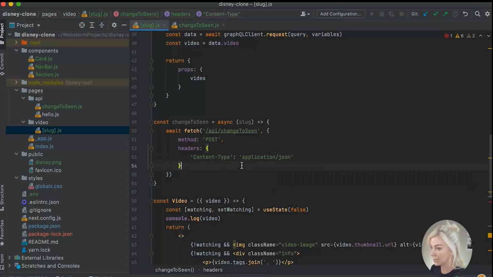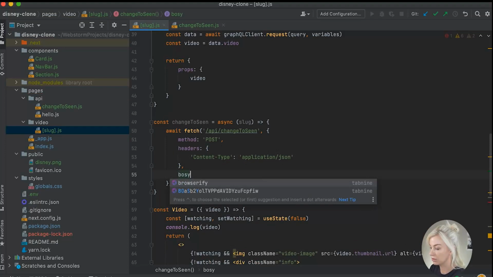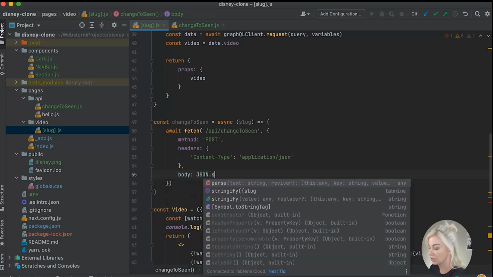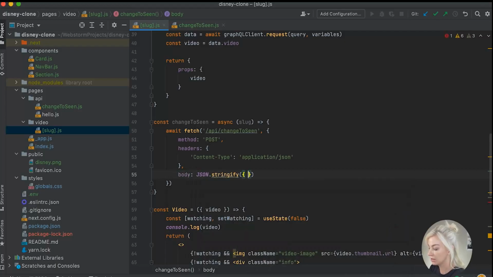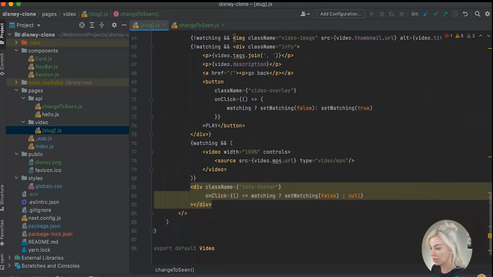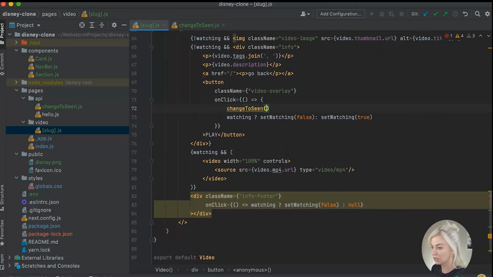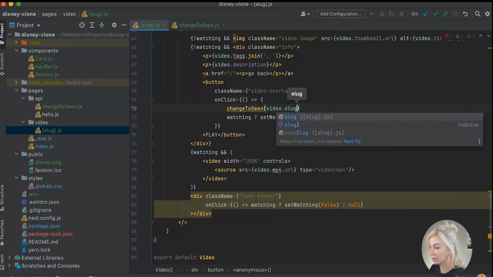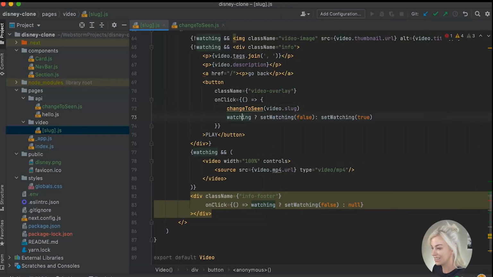Okay, and then of course we need to also pass through the body, JSON.stringify on the slug. So we've written the function that essentially will use our mutation, and then on click, so when we click the play button, we're just going to changeToScene, and we're going to pass through the video slug. Great. So now that should work.